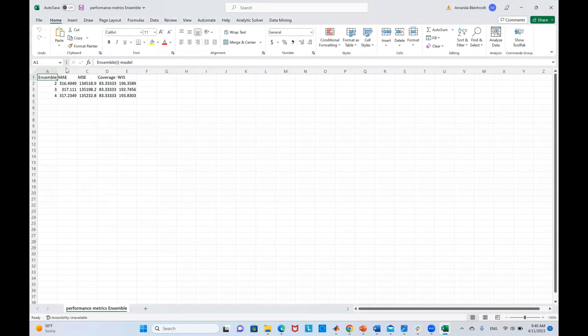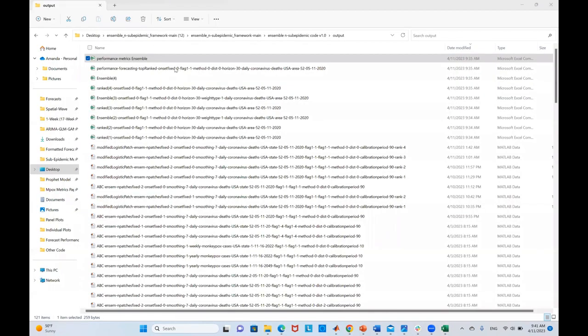So here what we can see is our four performance metrics that we're working with: our mean absolute error, mean square error, our 95 prediction interval coverage, and then our weighted interval score. And then we get those metrics for each of our ensemble models here, our second, our third, or our 2, our 3, and our 4. And we also get something similar for our top ranked, where each of the rows represent our different top ranking models.